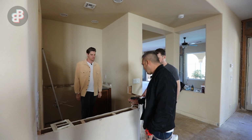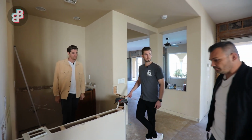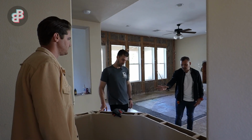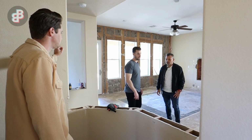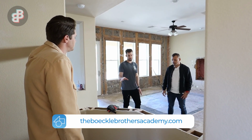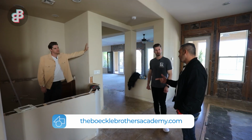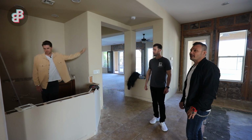And what type of countertops are we doing? Quartz or? Quartzite. Yeah. Okay, nice. Yep. That's gonna look cool. It's gonna look really, really nice. And are you guys gonna be cladding or skinning this as well? We're probably gonna do something under the bar to make it an accent. We could either shiplap it, we could backsplash it. We're definitely gonna put something there so it's not just drywall. Yeah, I definitely would like to see something like that because that would bring that extra touch to it. I agree. Cool. What else we got, guys?